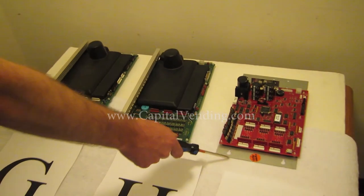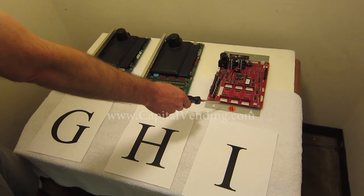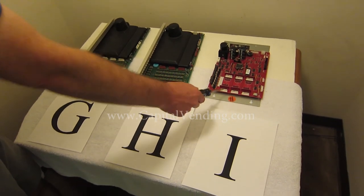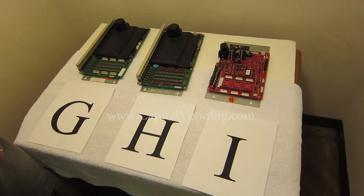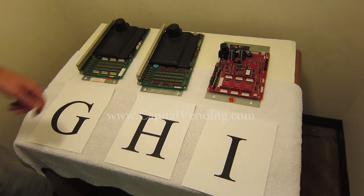The newer board I is very popular, and with our kit it's actually possible to replace G and H and install board I, which is a much more reliable board. That's offered as a kit to replace the older ones and we advise that. We probably won't be repairing G and H much longer, as it's possible to update to the new board I.